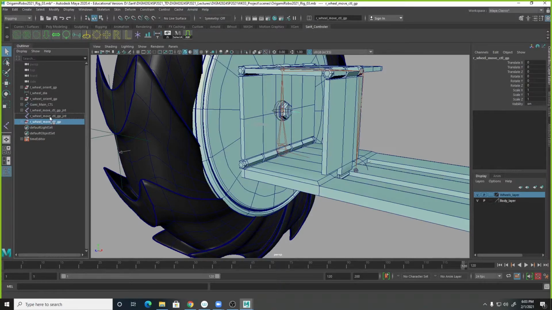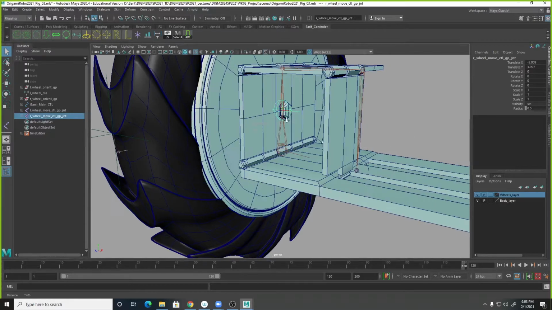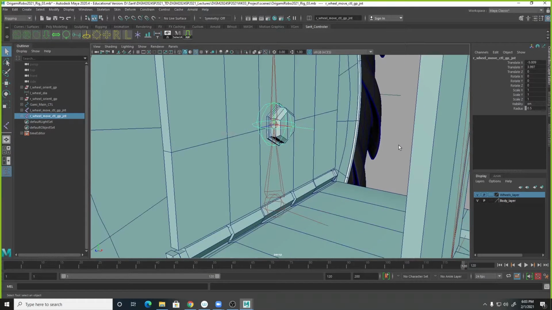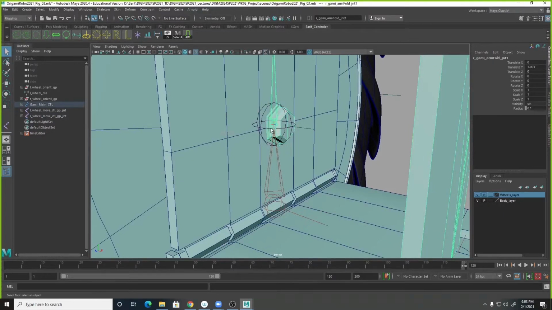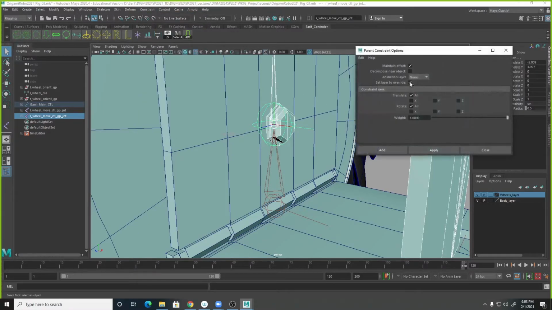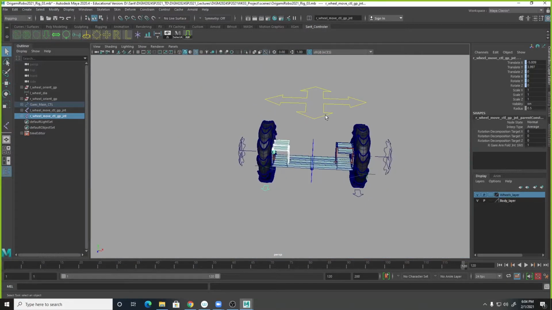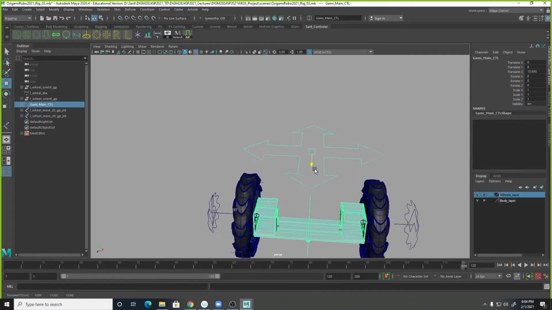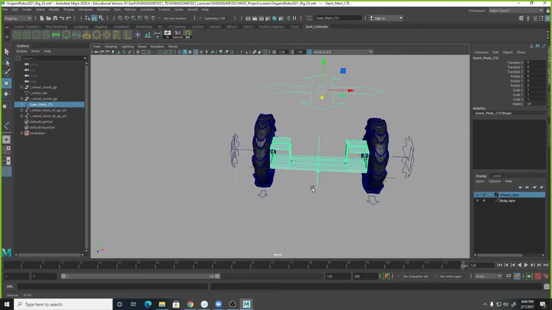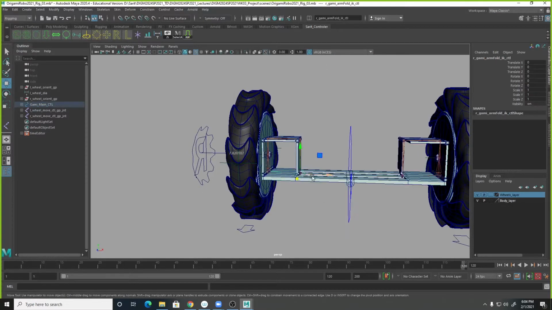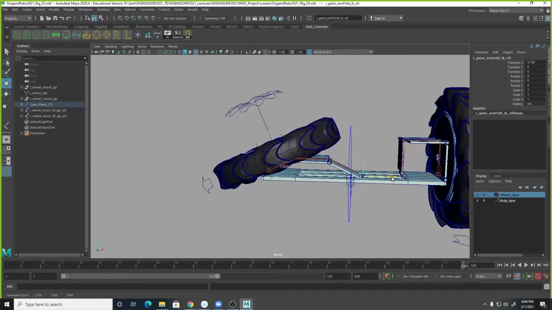So I'm going to just middle mouse drag and drop in here. There we go. So now select the smaller joint there and shift select the GP group joint, the move GP joint, and then Constraint, parent constraint, maintain offset, translate and rotate, add. And then now, if I grab that, it should follow now. Plus, when I select this and move, here we go.